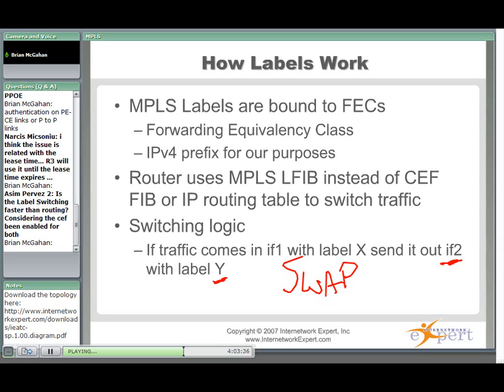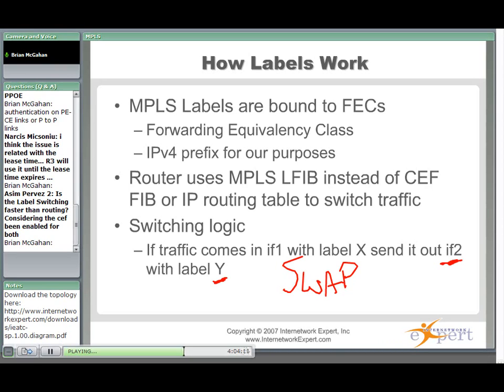But if you're looking at the actual service provider platforms, like the GSRs or the CRS, the way the hardware architecture is, the forwarding speed of IP version 4 versus labels is really not going to make that much of a difference. One of the main advantages is the amount of resources we're using. The label table typically takes a lot less memory, because we have a lot fewer entries in the label forwarding table as opposed to the BGP table.